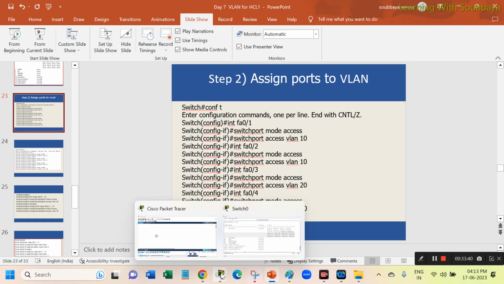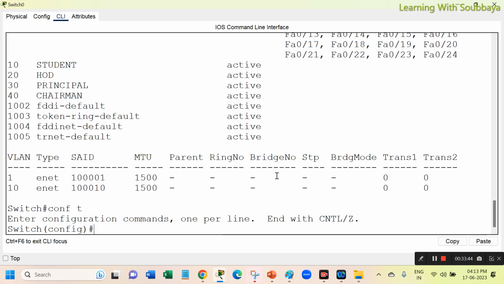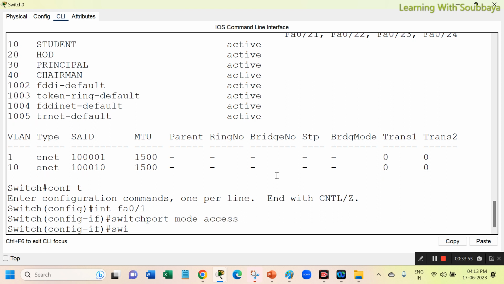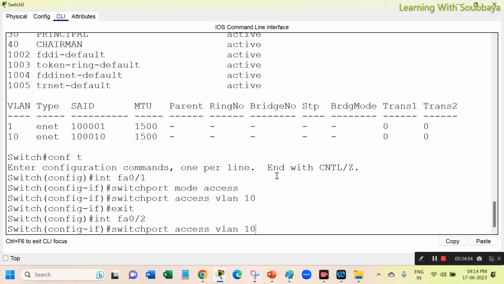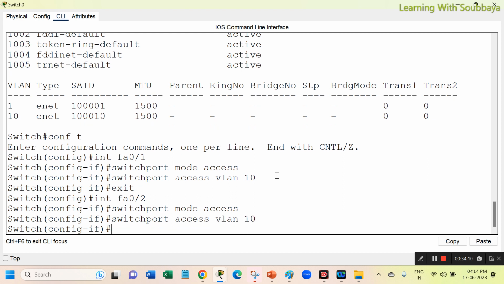So the same thing we will configure on the next switch. First, go to configuration mode. Interface FA0/1, switchport mode access, switchport access VLAN 10. Exit. Interface FA0/2, switchport mode access, switchport access VLAN 10. Both are 10.